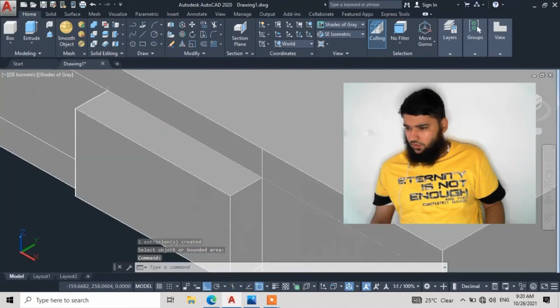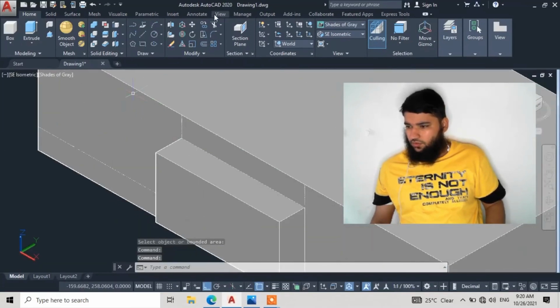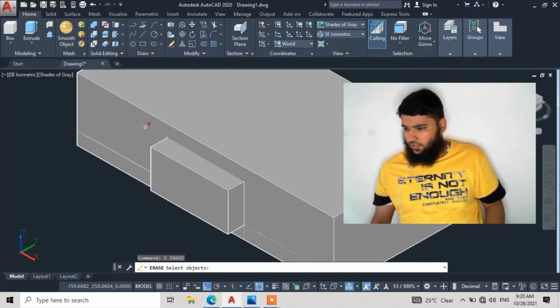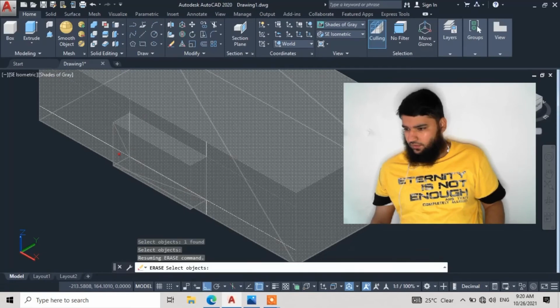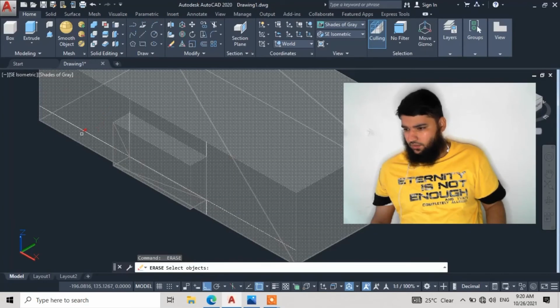This is like this. Now I don't want these lines. So here select E enter, select the line which you don't want, enter. See, the line is erased. Another enter, select the object. See, this box is highlighting, so this is showing like this.